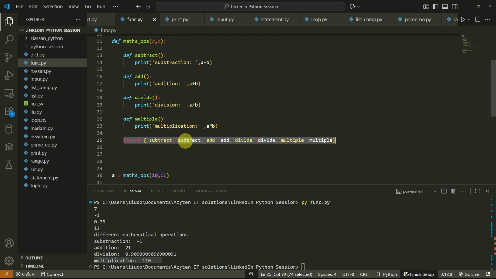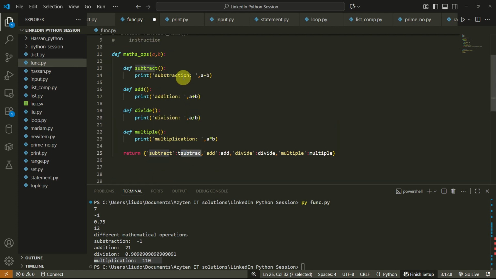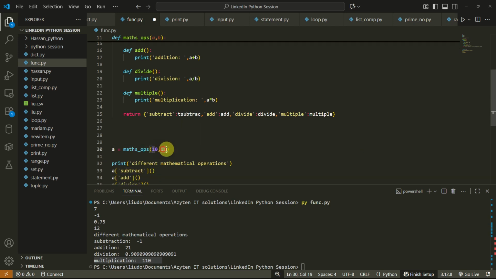Because this is a key value pair, this is a key and this is the value, if I want to call it, I'll just put a square bracket and call the name of the key, and it will give me whatever the value is. And the value for subtract is a minus b, which is in this case 10 minus 11.